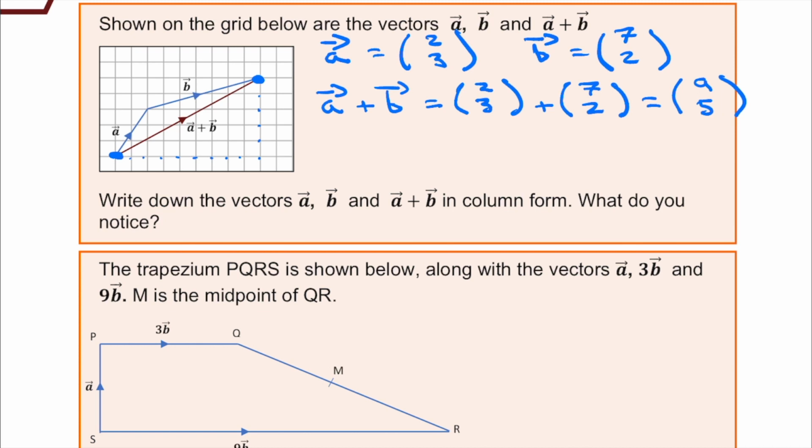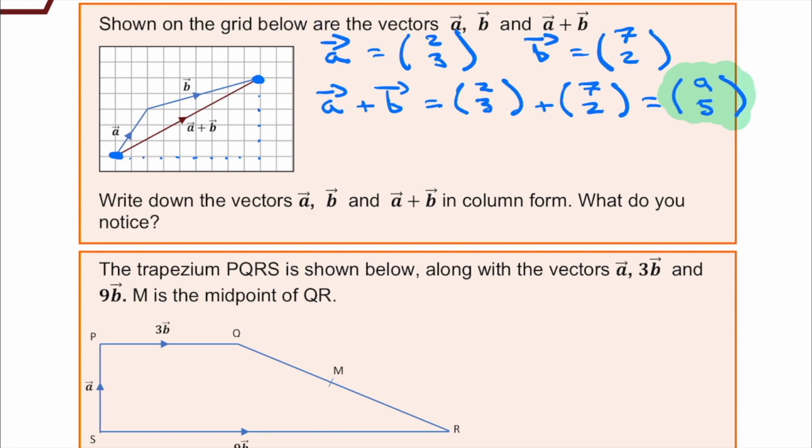And if you have a look at what we got from the two vectors that we added together, our A plus B, that's exactly what happened. We ended up with a vector of 9, 5. So what this first example is showing us here is that it doesn't matter what path you take. So when we went just along vector A and then along vector B, we could see it was a longer path to take, but we still started and finished in the same place as our vector A plus B moved, which is a more direct line.